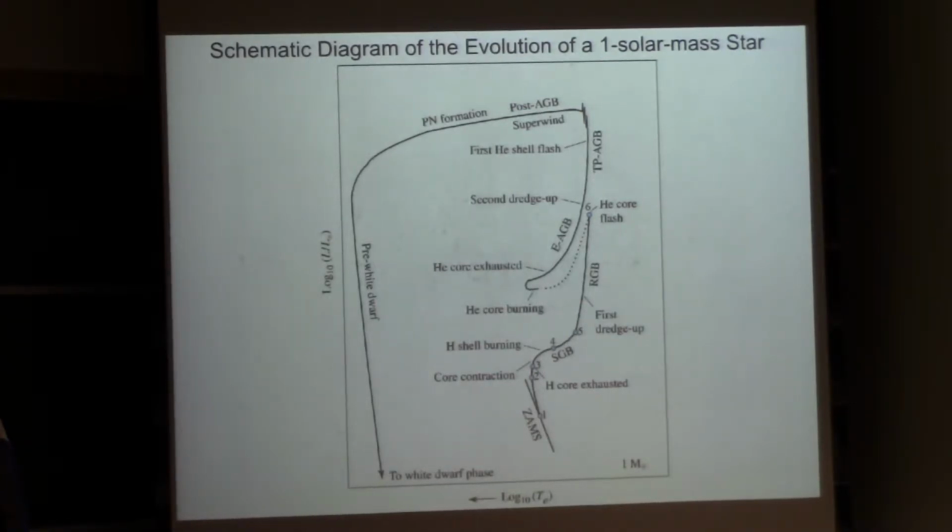Qualitatively, why do you have to have a higher temperature to ignite helium than you do to ignite hydrogen? Why doesn't hydrogen just fuse in this room? What's keeping fusion from happening in this room? The repulsion of the nuclei for one another, right? The nuclei repel, so two hydrogen nuclei in this room are not going to get anywhere close to one another because they'll veer off course because of the electrical repulsion between them.